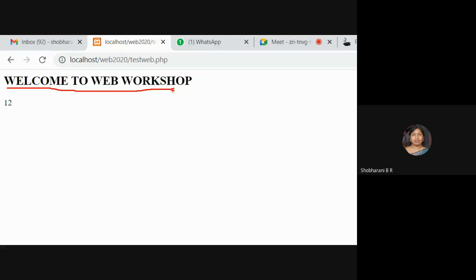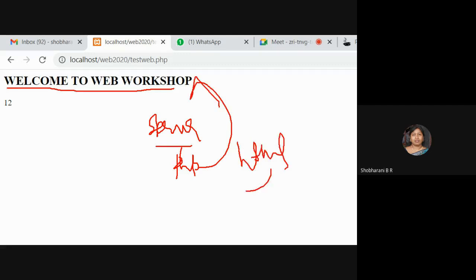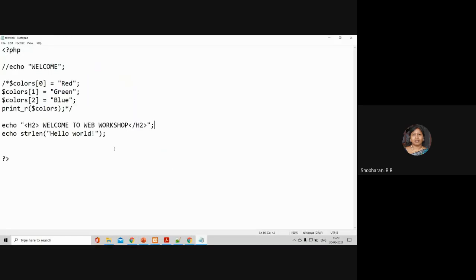We are getting the h2 tag, though it is an HTML tag, but we are able to put it inside the server through your PHP. Now PHP is able to understand your HTML, where it can embed itself into its code. Then this 12 is the string length of what we have put in the code here. So this is another important feature of your PHP.